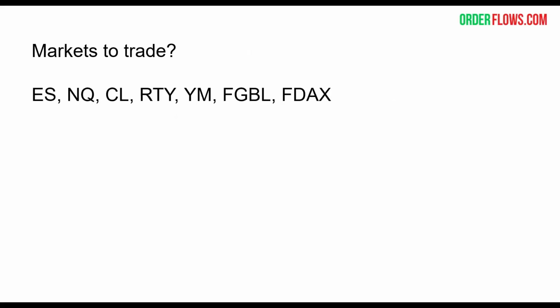Now, markets to trade with order flow. Well, you can pretty much trade most markets. I don't want to say you can trade every market, because maybe someone's going to say, well, I trade the KOSPI index. Well, I haven't looked at the KOSPI index. It should trade the same way, but for 99.9% of us, it's the main markets: ES, NQ, crude oil, Russell, mini Dow, Bunds, DAX. I don't even have gold on here, or euro currency even. The main markets, the markets that we all trade.